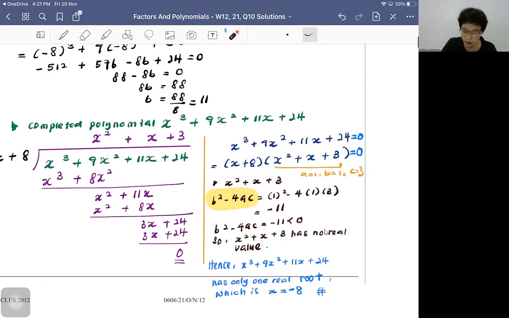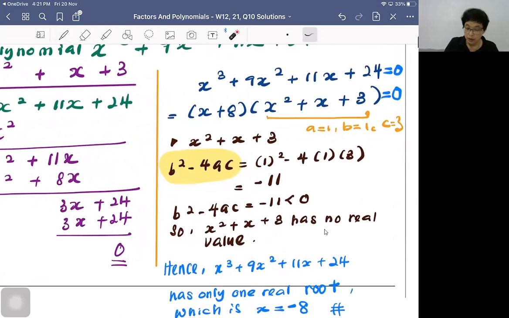Therefore, as of now, you have obtained the quadratic, the one given to you, and we're going to draw out the a, b, and c values. That's what is shown here. a equals 1, b equals 1, and c equals positive 3. Then we substitute them accordingly into the discriminant. b squared minus 4ac, 4 times 1 times 3. And we know that we have the discriminant equal to negative 11. And that shows us the discriminant is less than 0.